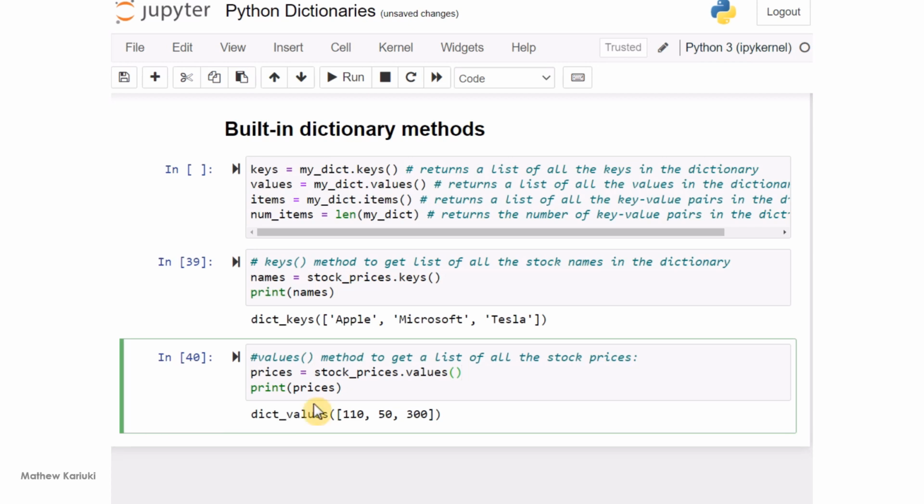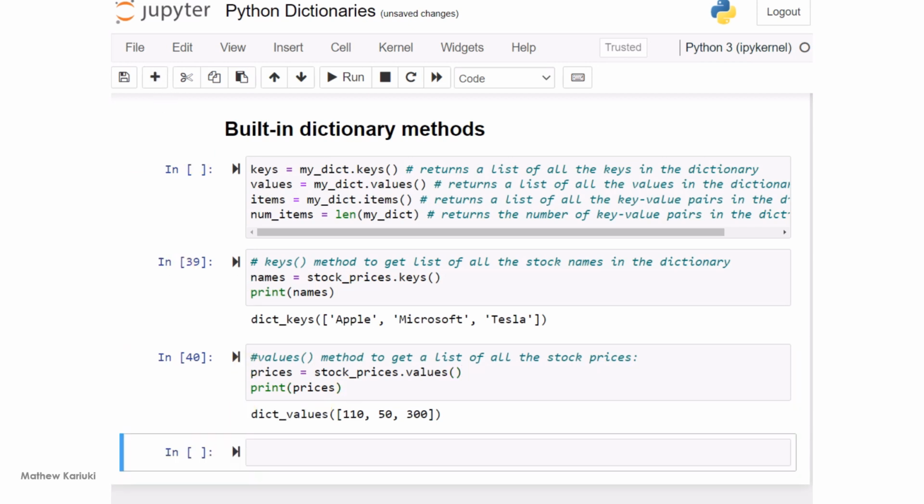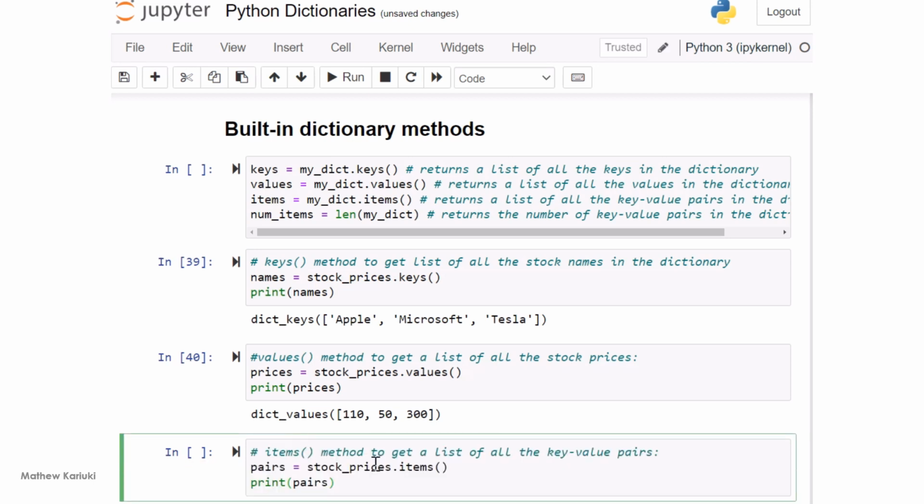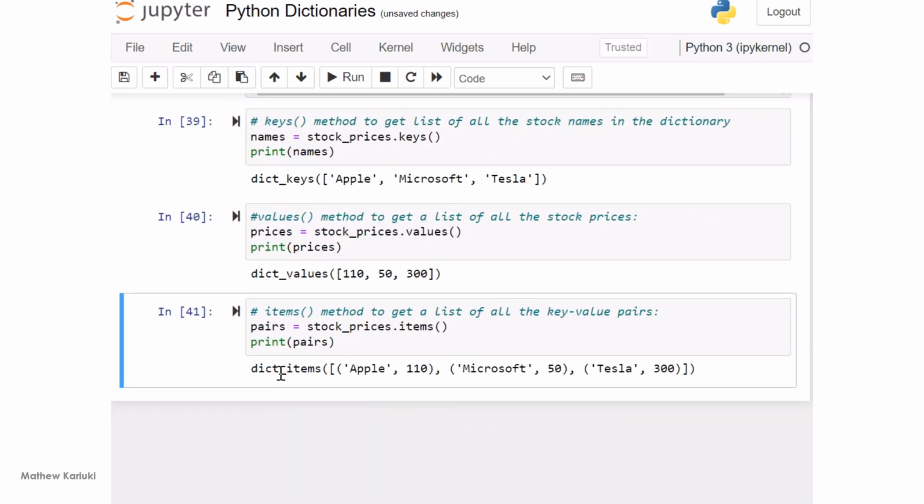So the next example to further demonstrate these methods, we can have the items method. And for items, we are going to get the stocks and their corresponding prices. They'll come in pairs. So if I execute this, you see we get dict_items, Apple with its corresponding price, Microsoft and its corresponding price, and Tesla and its corresponding price.